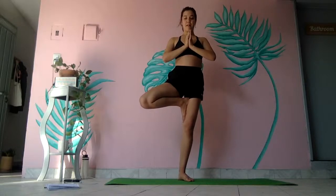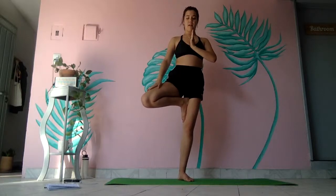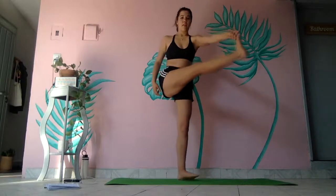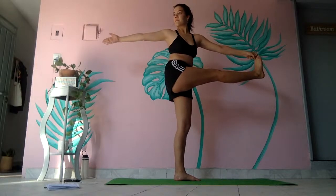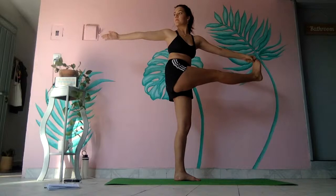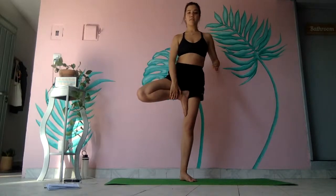Beautiful. And you can either keep balancing here, or you can grab your right foot with your left arm, extending it forward. And then, from here, you can reach your right arm back to twist it. Beautiful. Coming back to tree pose.